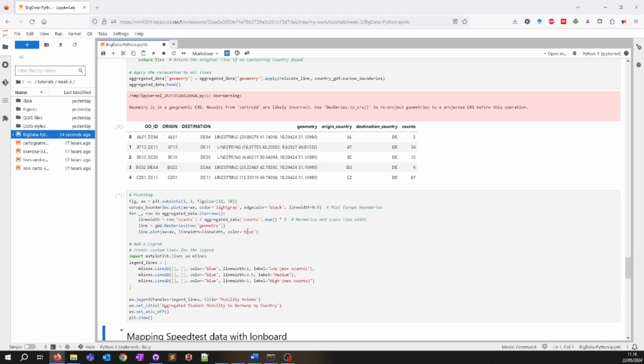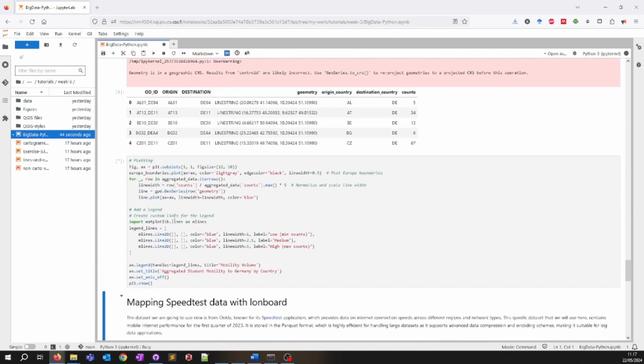I'm visualizing the lines as blue, and also adding the Europe boundary to my map as gray, and applying a black outline to it. This is going to take a bit of time because we have a for loop here doing some calculation.